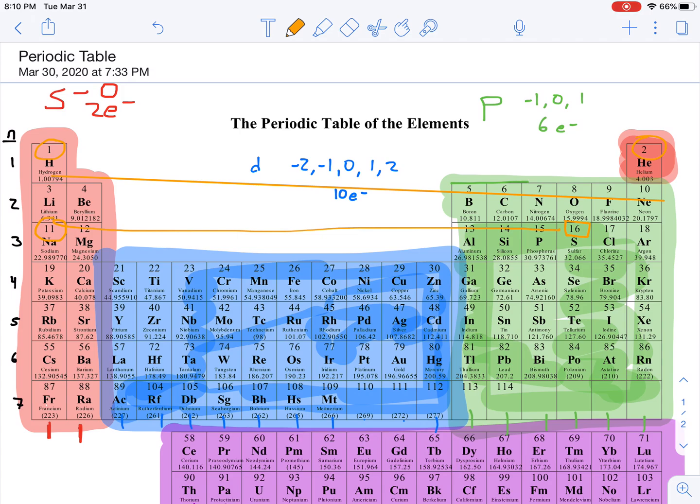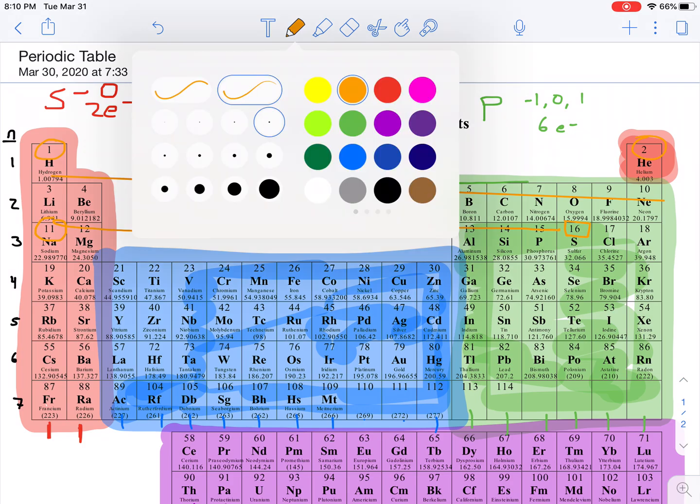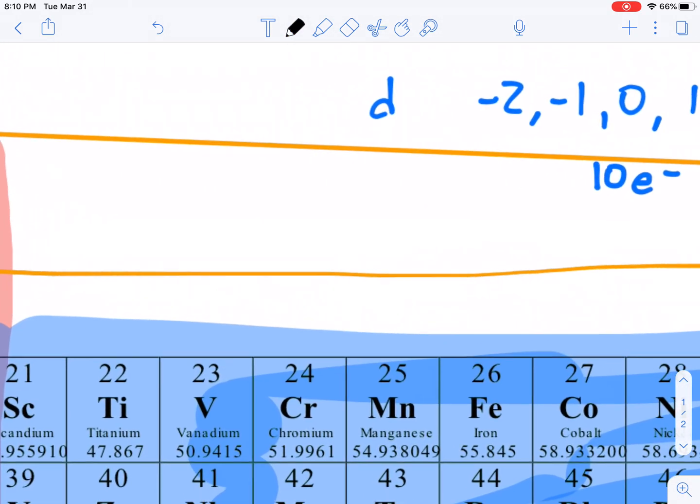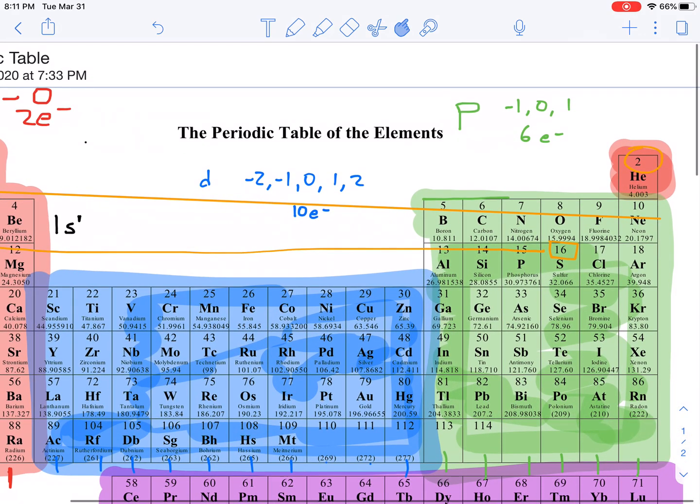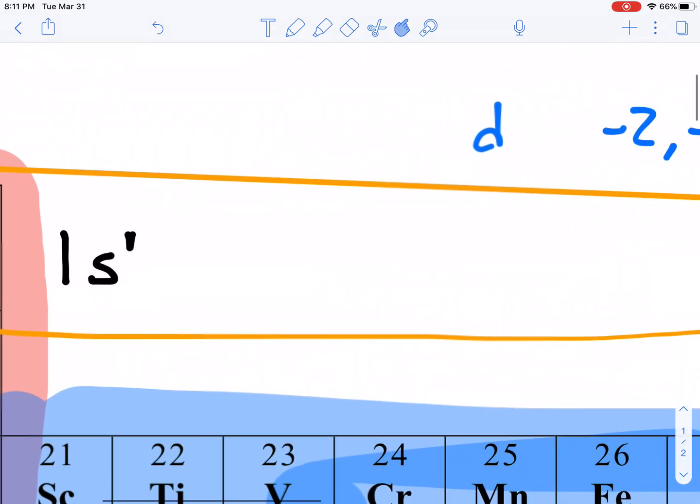You write the code for a final sublevel instead of every single atom. So here's what I mean. The first thing that we see, the first thing on the periodic table is hydrogen, right? Hydrogen is in the first energy level, so we would write a 1 for that. It's in the S sublevel because it's red, and it's the first element, so we'd write 1s1. Then we'd go on over to helium, right? Helium is in the first energy level, it's at the top. It's in the S sublevel, it's red, and it's the second element, so that would be 1s2.